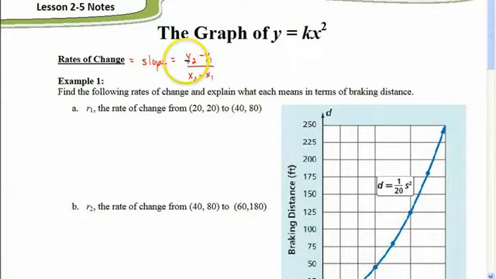But to find the slope, remember we took y2 minus y1 divided by x2 minus x1, or the change in y divided by the change in x. Well, we can apply this concept of slope or rates of change to curved lines in addition to just straight lines. But first, let's look at the story problem.